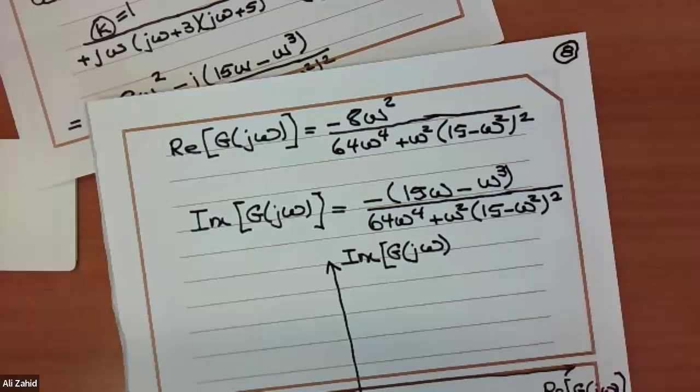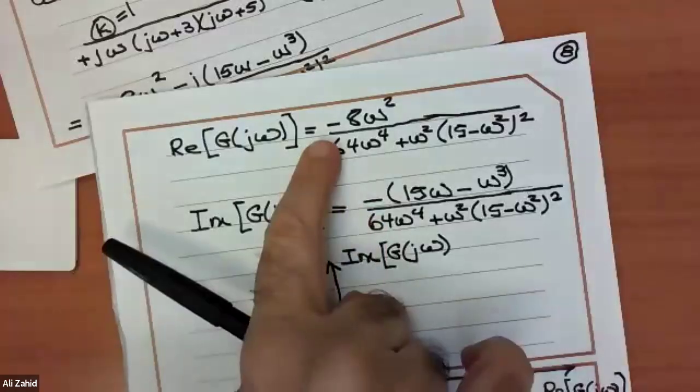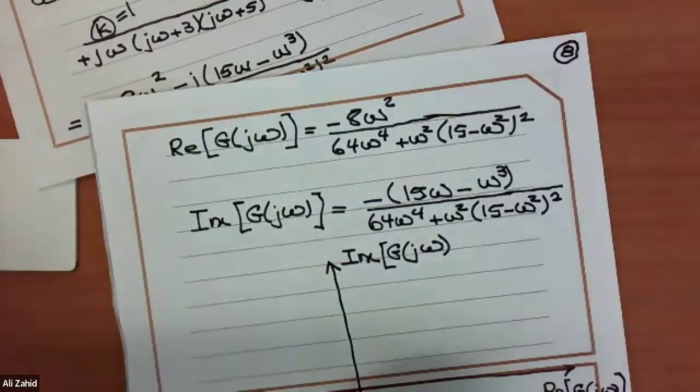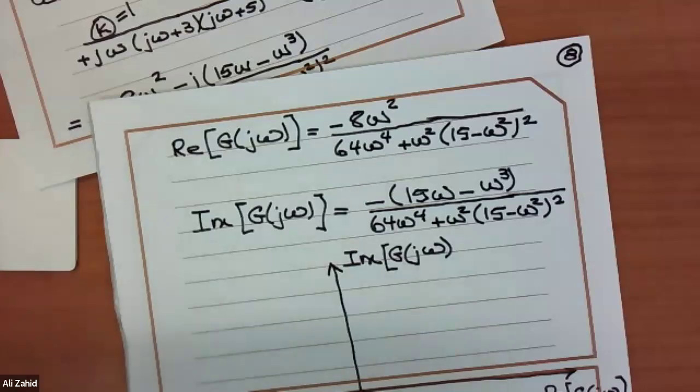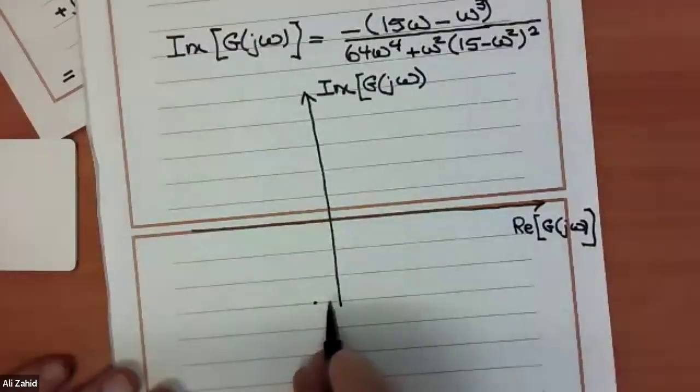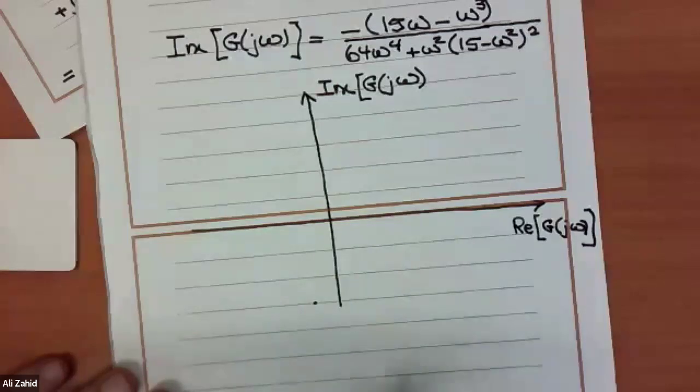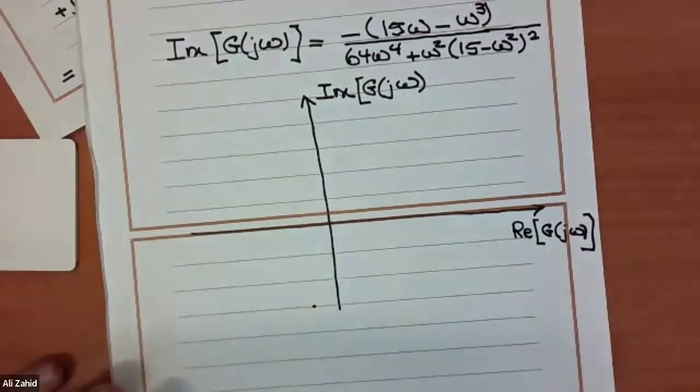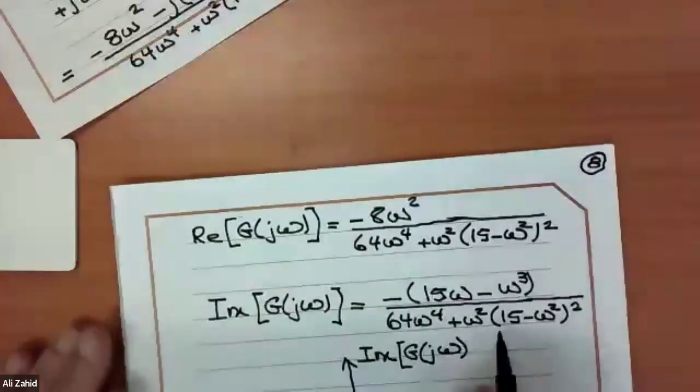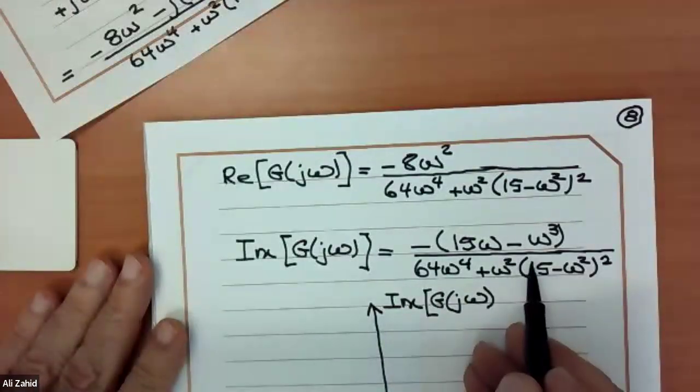Do you agree? Why both of them? You have the same problem with the imaginary part, right? Yes, negative. Clear? So where am I going to get? The curve will start from here somewhere, the bottom left corner. That's minus infinity. Did you get it or not? Yes. Okay, good. Now, I want you to look at the imaginary part.